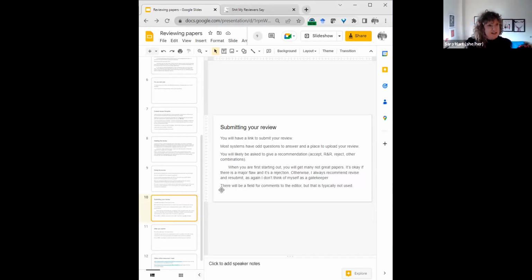I'm going to change the slides a little bit earlier to make it clear that in that initial email that you get from the journal, they often give you information about the format of the review that they're expecting. At this point, I just assume I know what the format is, but that assumption is probably not an accurate one. It may be worth your 2 seconds to check to see what the review format is that the journal is going to want to see.